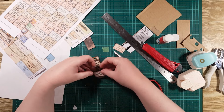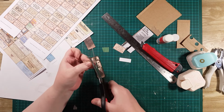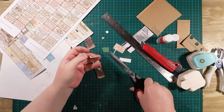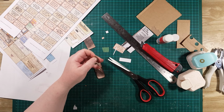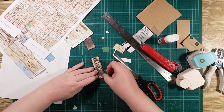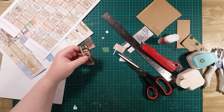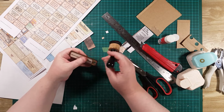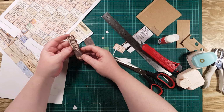Might just get the name, so trim that along there. So there we have that. And this card that I'm using is corrugated on the inside, so it's really quite sturdy and thick. So this would take a fair amount of abuse, if you wanted to use it as a dangle on the spine of a journal or something.